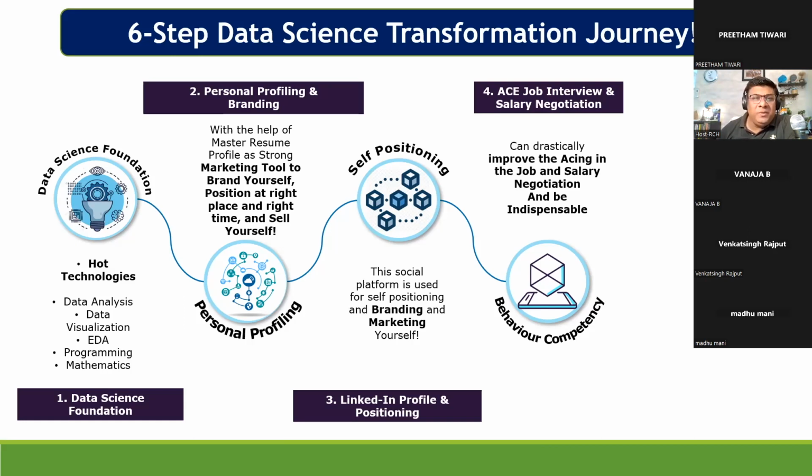HR will ask you, okay, Mukesh, can you tell me what is your current salary? What will you say? Sir, I have a 6 lakh package. Okay, fine. Okay, you are good with the job. We'll offer you 8 lakhs. That's all. You are getting a 20%, 30% hike. That's all. You don't have to disclose your salary, my friend.